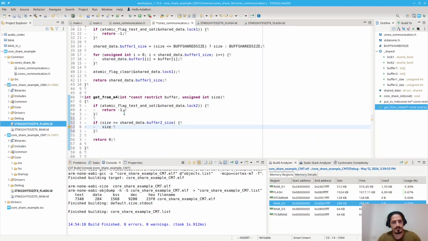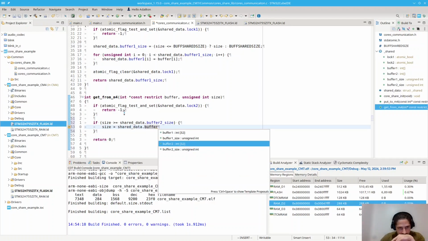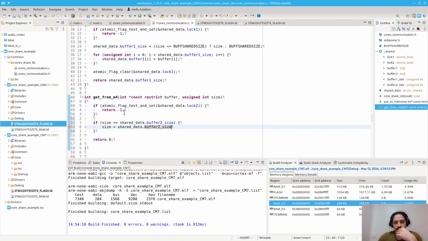Size is then equal to buffer2 size. Okay.